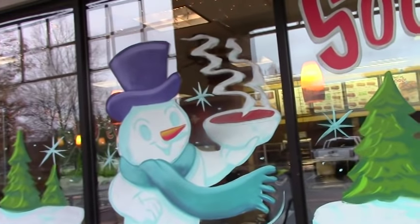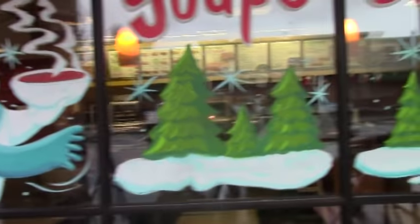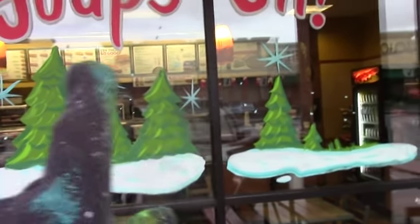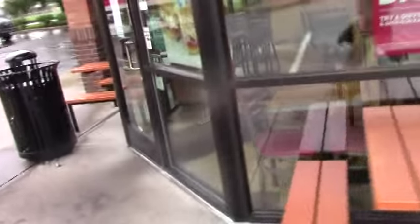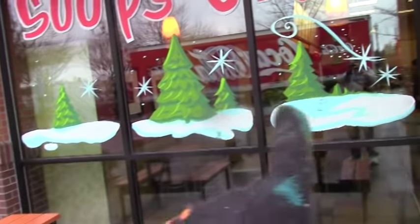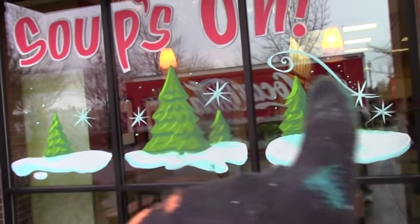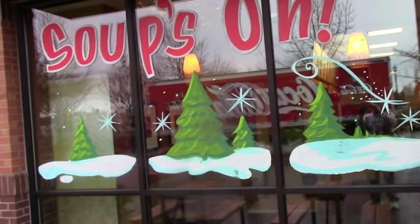We're getting closer and closer — I've got all the colors on the snow guy and the soup. I'm not even going to bother putting a highlight and shadow on the soup; it doesn't really need it. In the meantime I've got all these trees done — the highlights, the shadows, and the magic here and here, and then around the corner the same deal. This side's completely finished now. I've got the leaves off, washed those all off, and replaced it with a winter theme. I've got all the snow, the highlights and shadows on the trees, and I added a little bit of blue with the magic this time too.